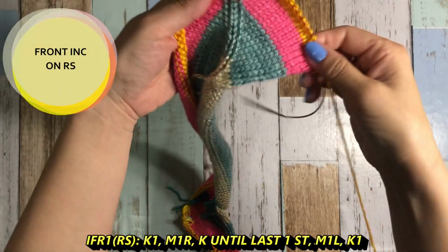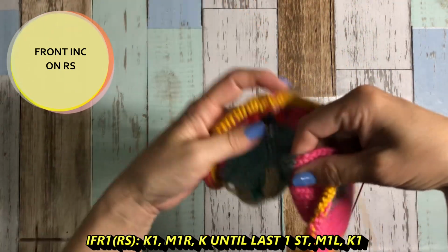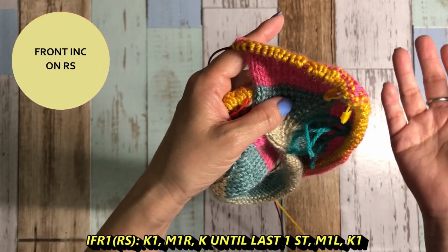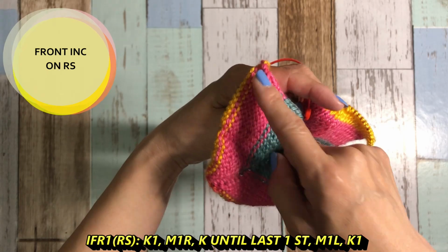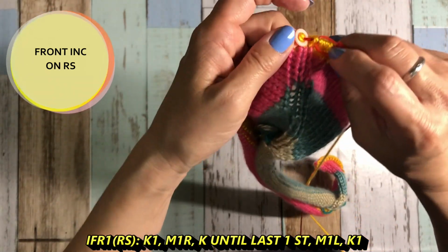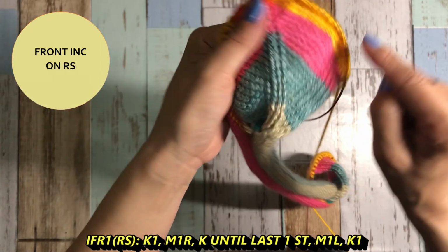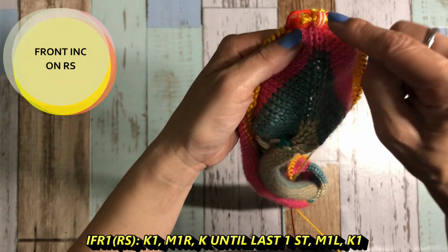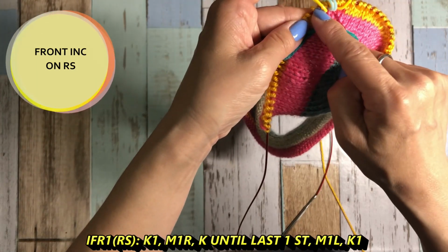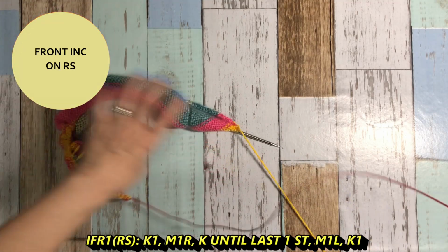And also, I just told you I am going to create the neck curve. Neck curve, both ends, I have to increase. All right? So you just follow my written instruction. All right? And for the sleeve, I am going to increase inside of the sleeve marker, not outside. All right? So we can do that together. So don't worry about it.